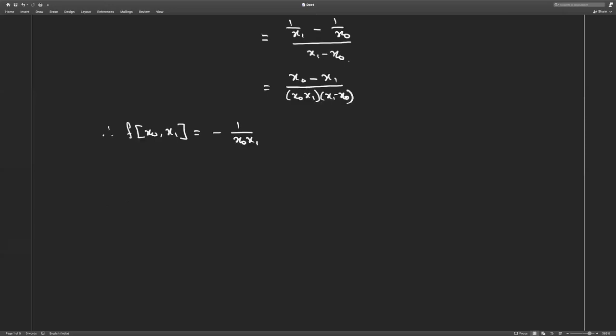Now let us go to find the divided difference for n is equal to 2. So basically what we are doing is we are computing for a few values of n, and from there we are trying to guess the general form of the divided difference for a general n, and then we will try to prove it by induction. That's all. So we will go for a few n's and then guess the general form from there. So let us do it for n is equal to 2.